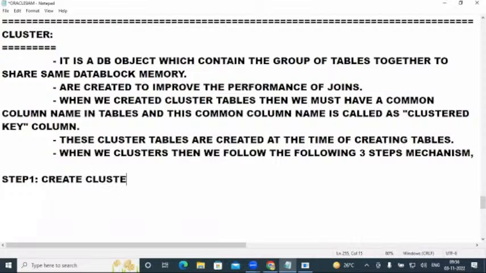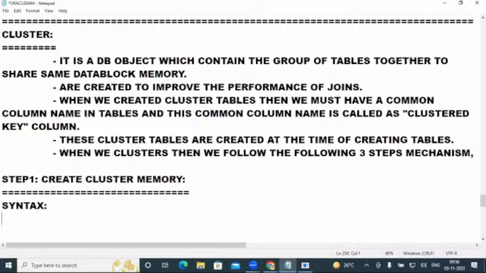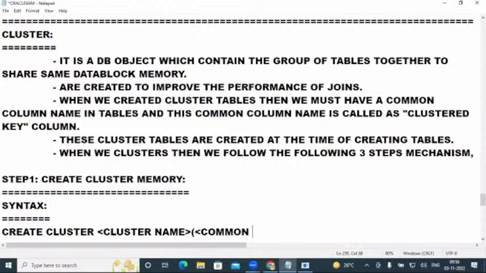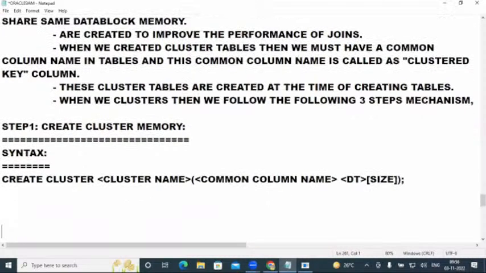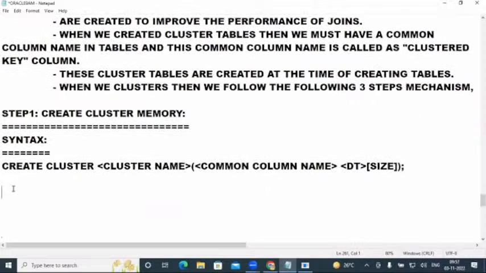Step number 1: create a cluster. The syntax is CREATE CLUSTER, then the cluster name, then the common column name, and give its data type and size. This is step number 1.